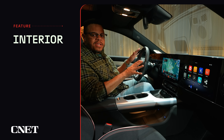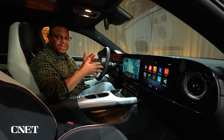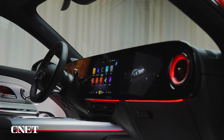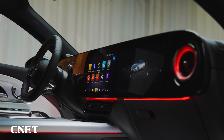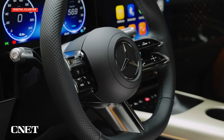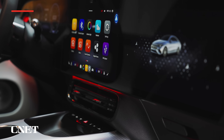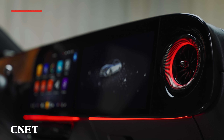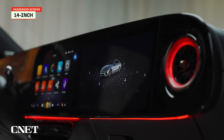Here in the driver's seat, I'm treated to the next generation of the Mercedes-Benz user experience infotainment suite — MBUX. This is the Mercedes-Benz super screen: a massive glass panel that goes from pillar to pillar and features three displays in its most tricked-out incarnation. In front of me is a 10.25-inch digital instrument cluster, in the middle is the standard 14-inch main infotainment display, and over in front of the passenger seat is a 14-inch co-pilot display — that's an optional upgrade.